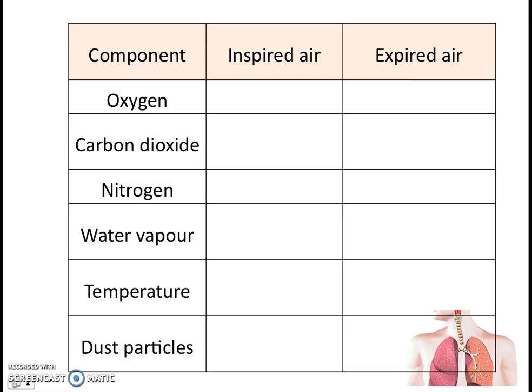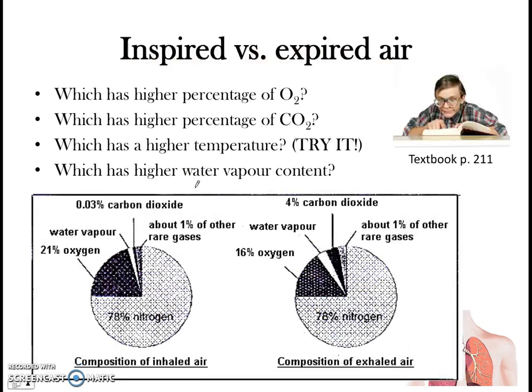So look for this table in your notes. It is a table that compares the composition of inspired air and the composition of expired air. So basically what the air that you breathe in contains versus what the air that you breathe out contains. And you can see that we're comparing inspired air and expired air on several components: oxygen, carbon dioxide, and so on.